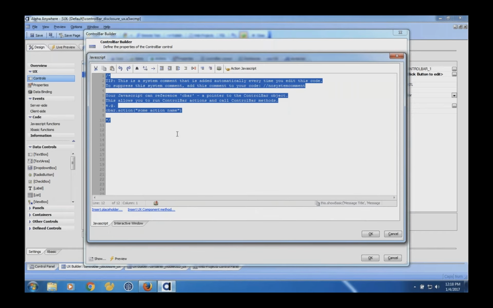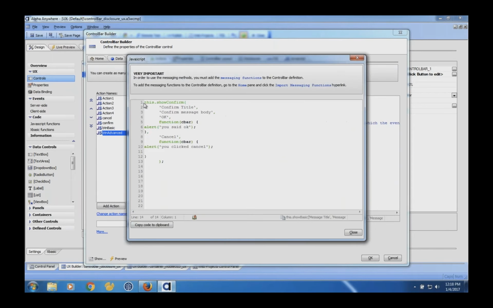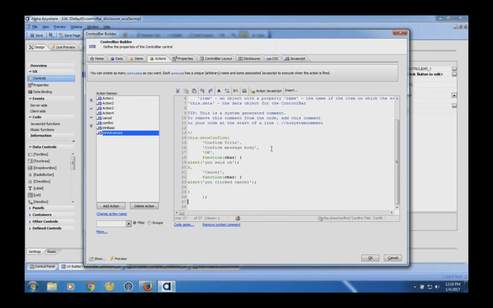Okay, and then here we would just do the same thing where we say, you said cancel. Oh, I'll just go click cancel. And now we'll do the semicolon. Okay, click OK. You'll notice now it's a little bit more advanced, so I'm going to copy this to the clipboard. I'm going to go ahead and paste it in here. So now when this action is run, it's going to give this, and then if the function for OK is hit, it will run this one if it's there.